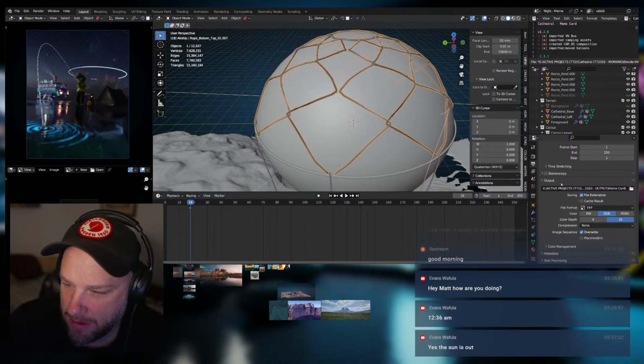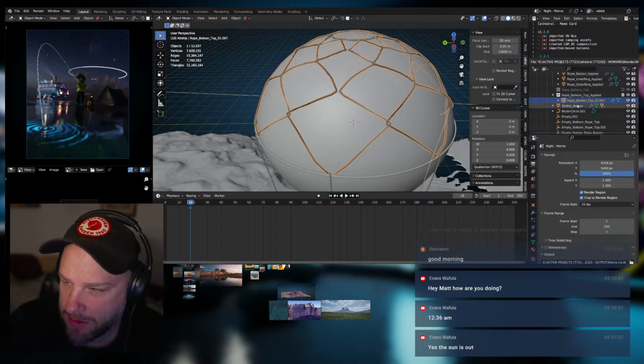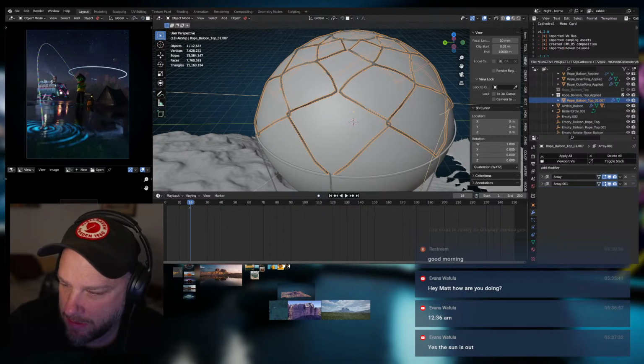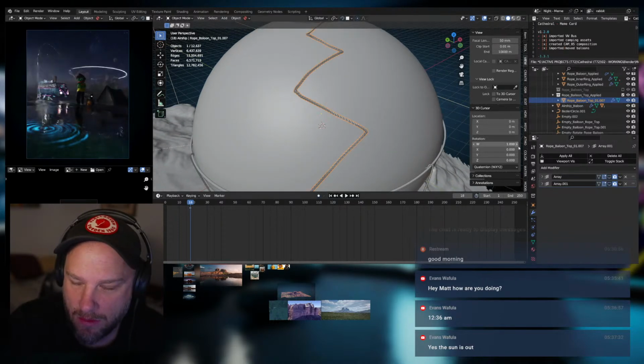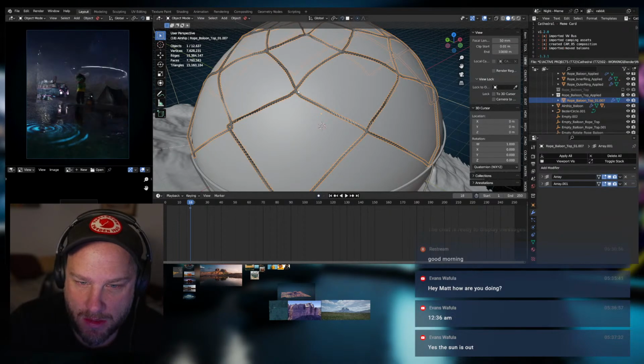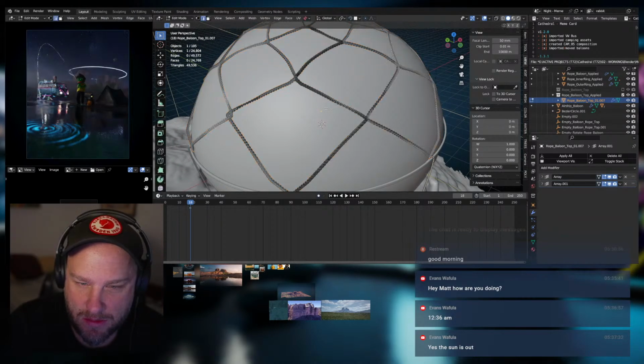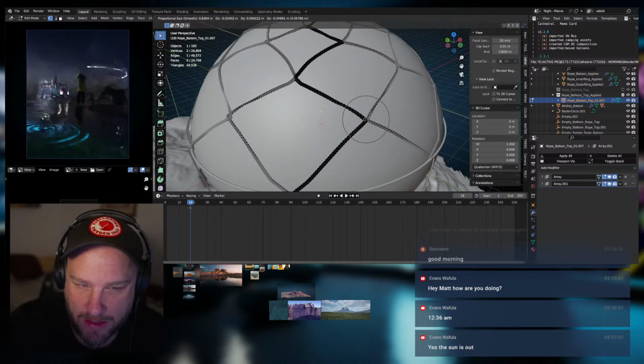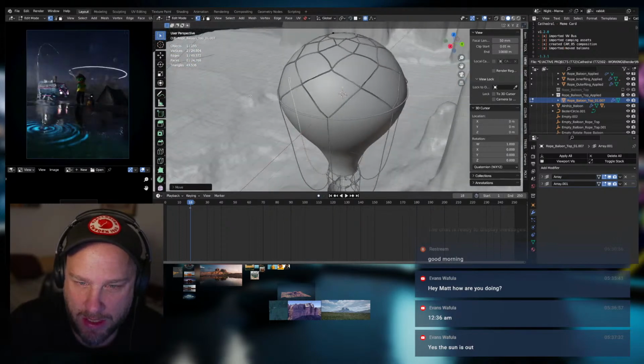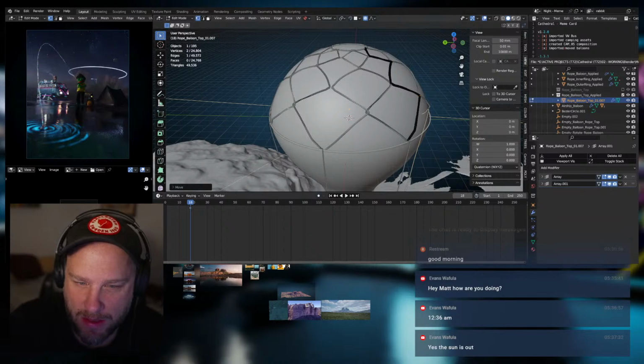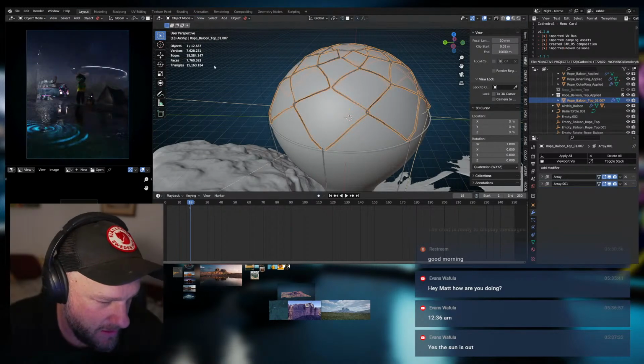So if you find the original one that's not mirrored, you just turn these off, you go over here, and then you turn this back on. The cool part is you can adjust. You can go in and take the mesh, turn on proportional editing, and adjust a little bit of the mesh like that. And what you'll get is all of that mirrored all the way around. It gets kind of crazy, because if things are slightly off at any point, you're going to get things off all the way. Like, I don't know why these ones are slightly off the rest.